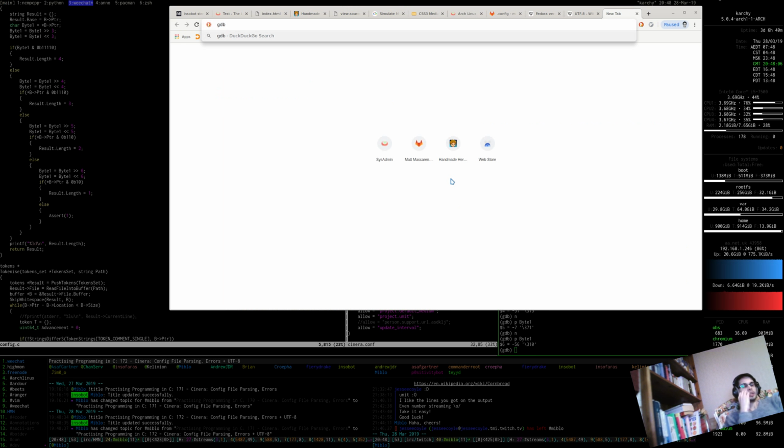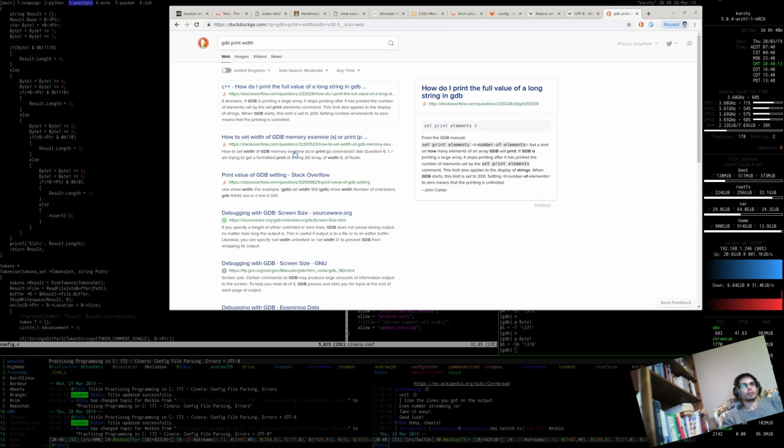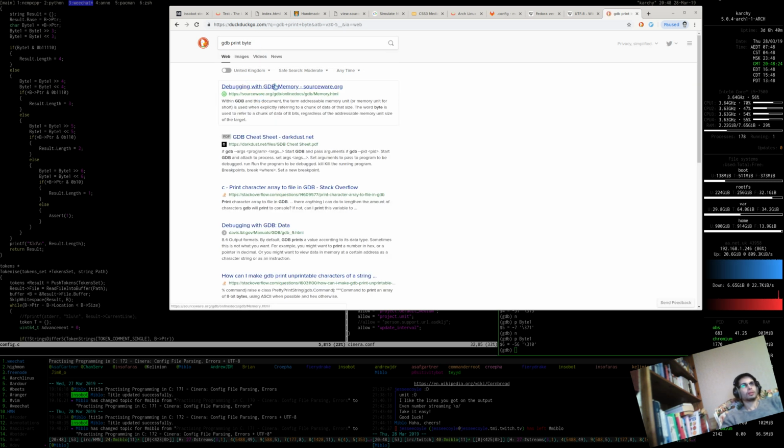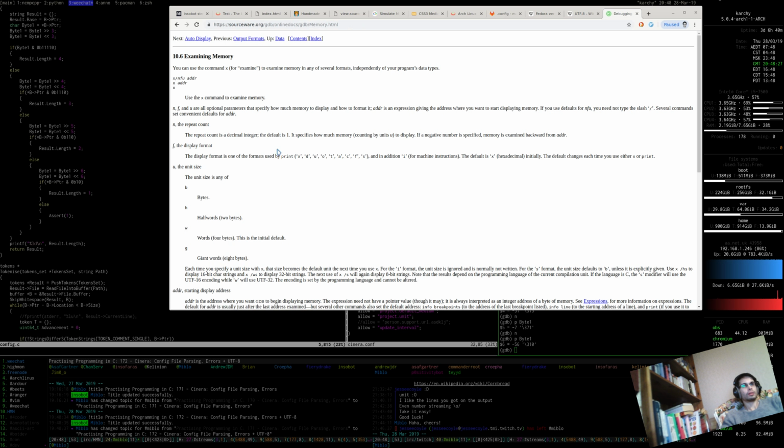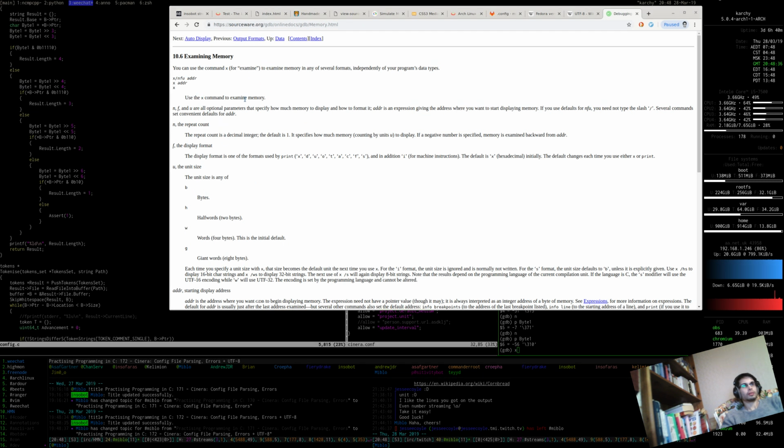GDB. Okay, this is what I'm talking about. So examining the unit.